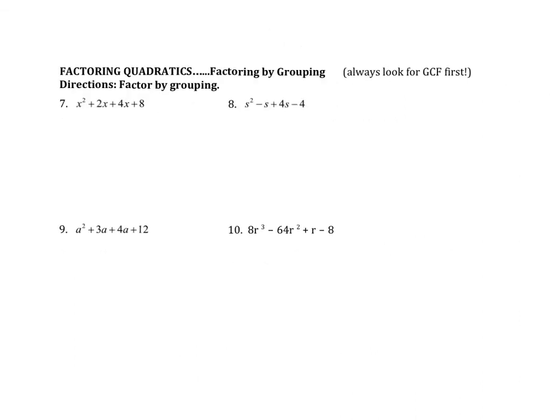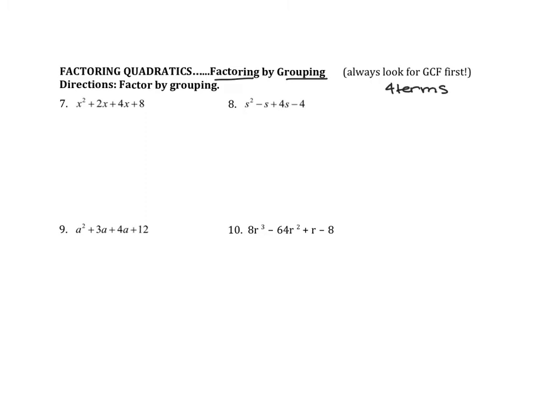The next problems may not be review for some of you. Some of you may not have done factor by grouping last year. Factor by grouping is a really useful skill for Math 3. You're going to have to be able to use it next year, and we're going to use it on the back side of the notes when we do trinomials that have an A that's not 1. So factor by grouping generally has 4 terms. So if you look at these 4 problems, you'll notice they all have 4 terms.